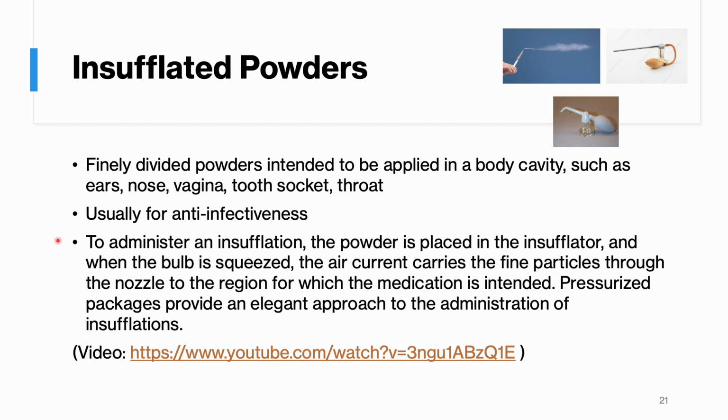To administer an insufflation, the powder is placed into the insufflator, and when the bulb is squeezed, the air current carries the fine particles through the nozzle to the region for which the medication is intended. Pressurized packages provide an elegant approach to the administration of insufflation. This video from the link here will show you clearly the method of how to administer an insufflation product.